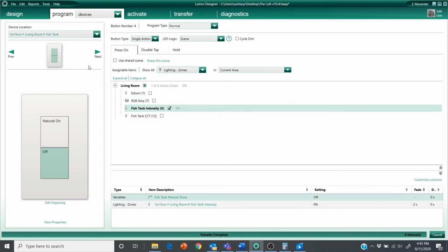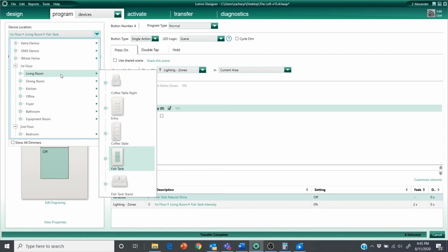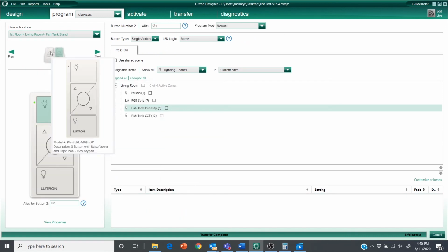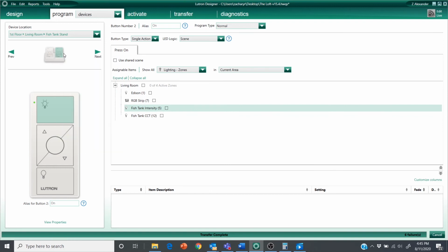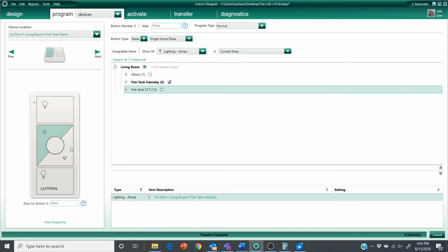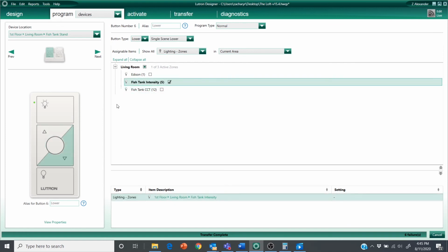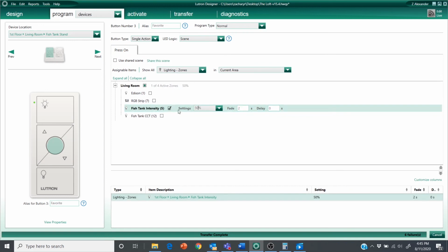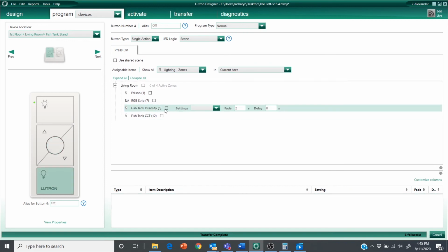All right, the next thing I'm going to do is program my two Pico remotes. I'll use the left one for intensity and the right one for CCT. I'm just going to program the left one here for our example. So fish tank intensity, raise, dim. We'll do a preset of 50%, and this one will shut the light off.